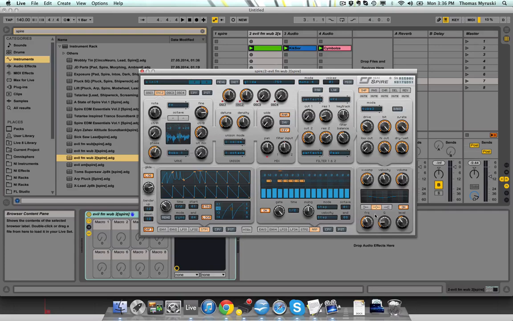So you can pretty much program an entire drop right in this synth. I have no external effects on here or anything like that, and it's just one MIDI note that I'm triggering with my computer keyboard here.